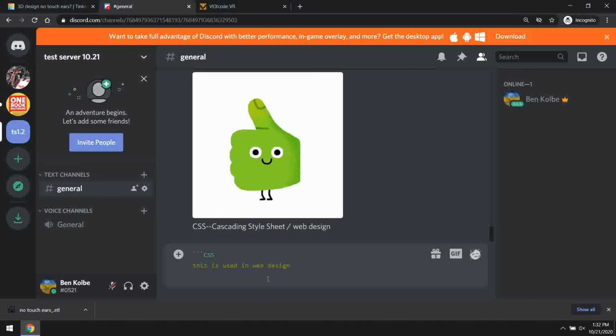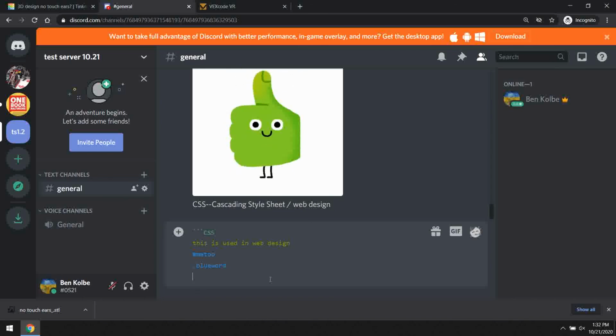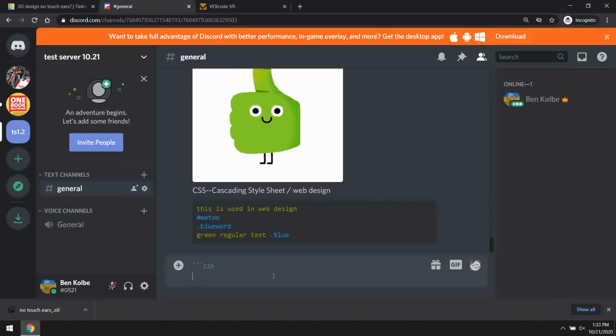The cool thing about CSS is that there are actually a lot of neat options. You have a hashtag here. How about hashtag me too? And also, you can use a dot to make something blue. And it's only one single word in either case. The hashtag or the dot is making your thing blue. So we might have green regular text, and then you put a dot in front of it. But then, yeah, that changes to blue. So, yeah, CSS is probably your best option for green. CSS has some other neat options too that you could combine in the same block.